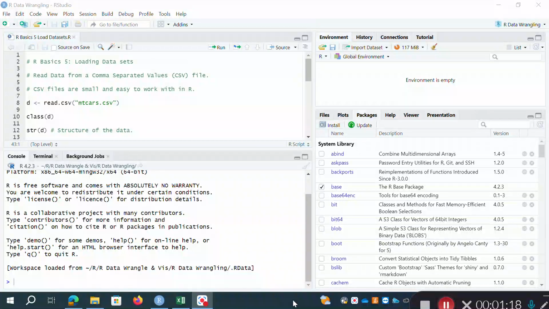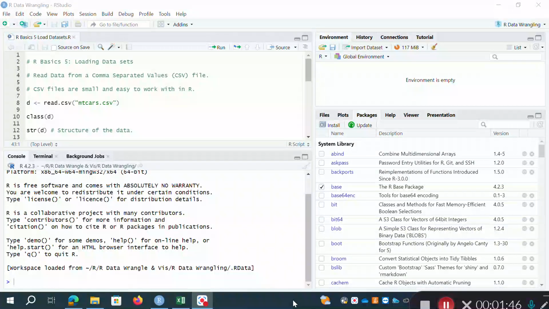So in this video, I'm going to talk about how you load data sets from some common file types. The ones I'm going to focus on are comma separated value files, or CSV files, and Excel spreadsheet files, or what were XLS files and more recently xlsx files. They're a couple of the most common file types that people use for storing data in rows and columns, essentially. So that's what I'm going to focus on here.